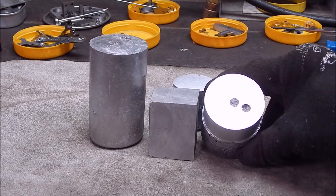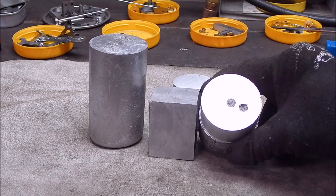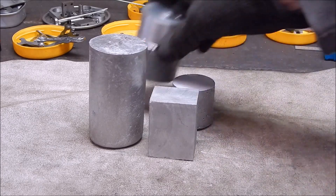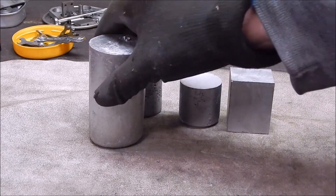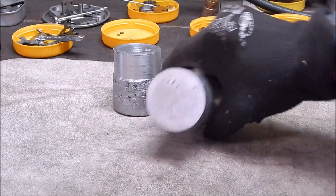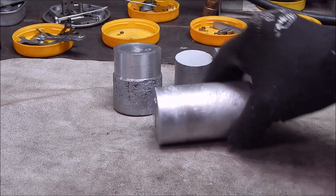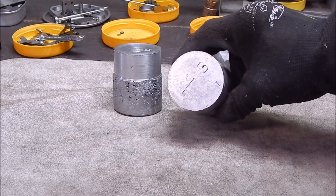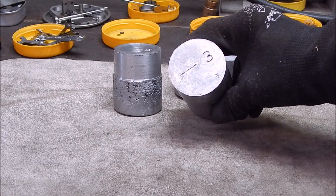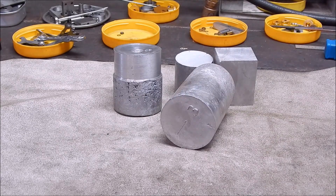But you've got it for nothing — it costs you nothing. If you waste a bit, too bad. If you do get a really dud piece, you just re-melt it and do it again — it's as simple as that. I had a request from a viewer to show how good it is when I machine it, so I reckon this piece would be good — it looks terrific. It certainly looks the business, so I'll face it off and we'll see what it's like under the skin where it counts. Let's do it.